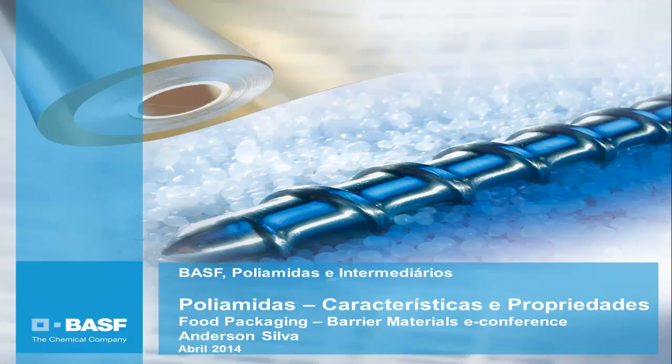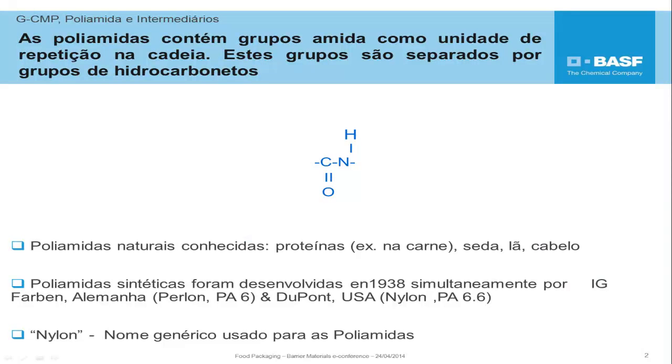I have the pleasure to participate in this AmeriCaplast event, Food Packaging and Barrier Films, in which I am going to make the presentation Polyamides, Characteristics and Properties. This presentation is divided into two parts. In the first part I will be talking about the characteristics and properties of polyamides, and in the second part, I will be talking about the application of these characteristics and properties in some types of structures.